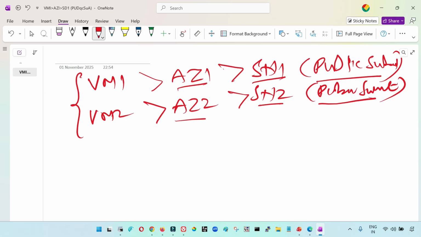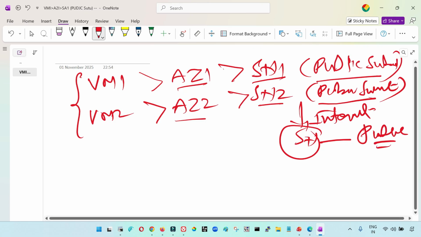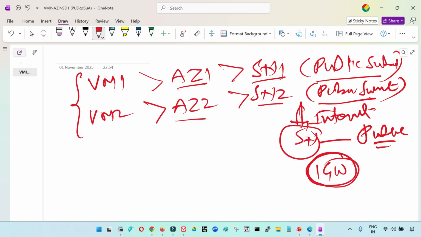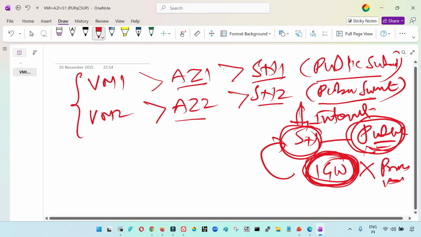In AWS there is no specific option to mark a subnet public or private. Whenever you open traffic in a particular subnet from the internet, it is automatically considered public. And how do we open the internet traffic? We attach the internet gateway to the subnet. So if you see an internet gateway attached in the routing table of your subnet, then it is a public subnet. And if there is no internet gateway, it is a private subnet, right?